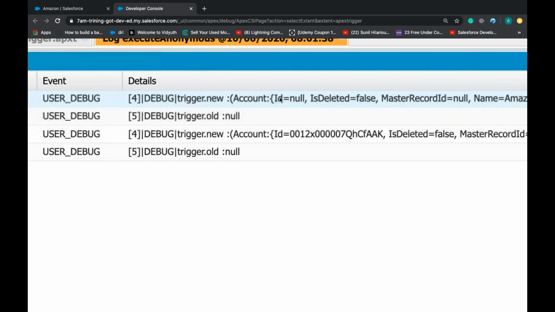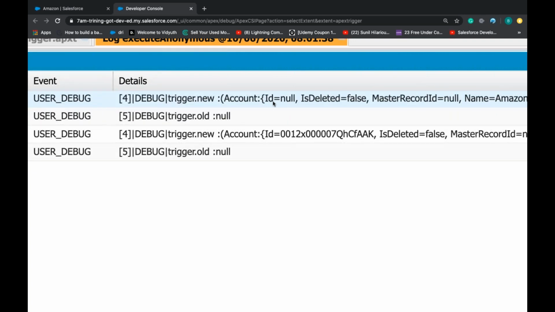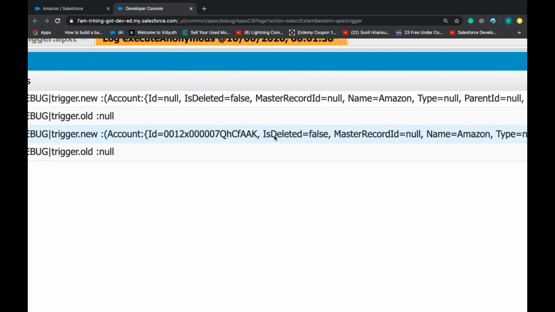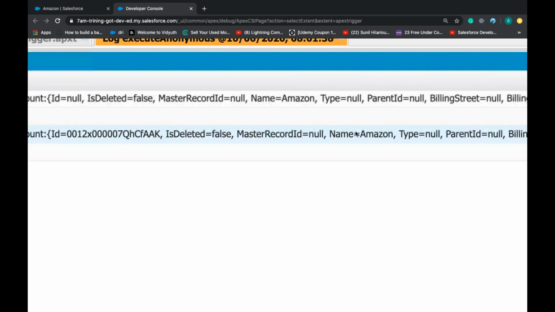If you see, the ID is also null because it is before insert. But line number 4 is reprinted after this, and that is after insert. So the record is already inserted, the ID is generated, and you can see the name Amazon.